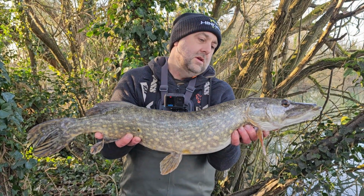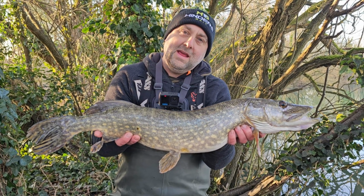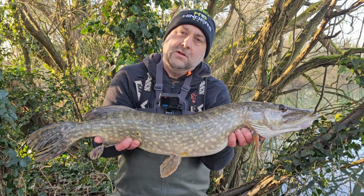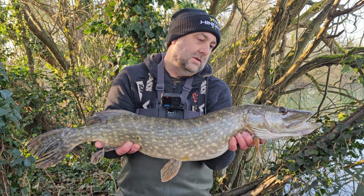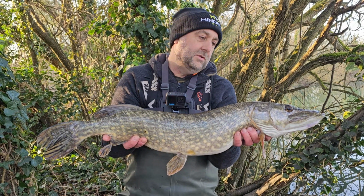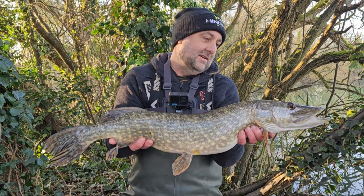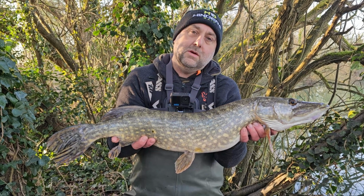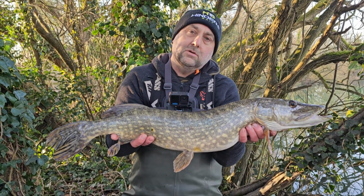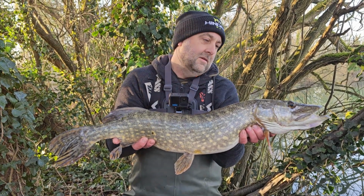So, just under an hour from the start of the session, and we've saved the blank. A lovely Horcott pike. Certainly not the biggest in here. We've been told they go to 33. There are some 20s, but this one just under 8 pounds. Definitely does me for a start to the session. Taking on a little joey mackerel, just cast down the margin, tiniest little tap tap tap on the indicators, and we were away. Fantastic.